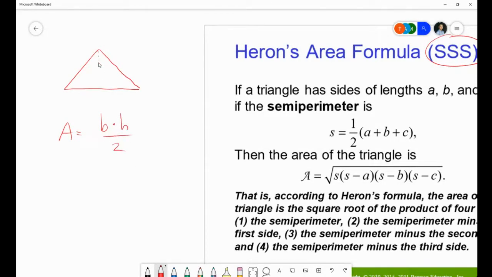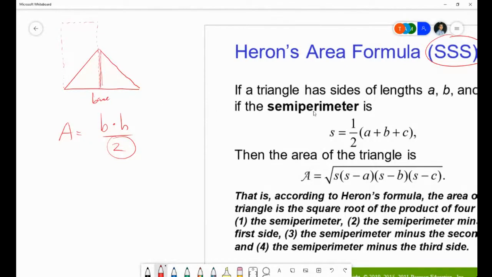The reason why is because we can take any triangle and break it up. If you break it up like this, you will have a base times the height. So this is the base, this is the height, right? If you multiply the base times the height, you're actually going to get a rectangle with double the area of this triangle. That's the reason why we are dividing it by 2. So this is a very simple formula, assuming we have the height.